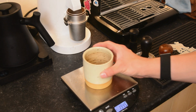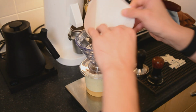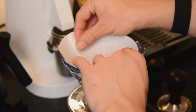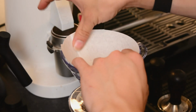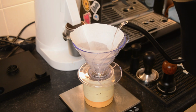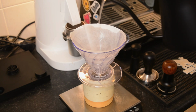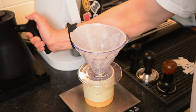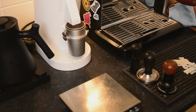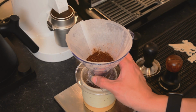We'll also set up our V60. Place the cone on your cup of choice, take a V60 paper, place it inside the cone, and fold the paper with the opening facing left. Once the kettle is boiled, pour just enough over the paper to wet it. The reason we do this is to remove any papery taste that may come from the filter paper and also to preheat the V60. Throw that water out, place your coffee in the center of the brewer and give it a light shake just to level it out.